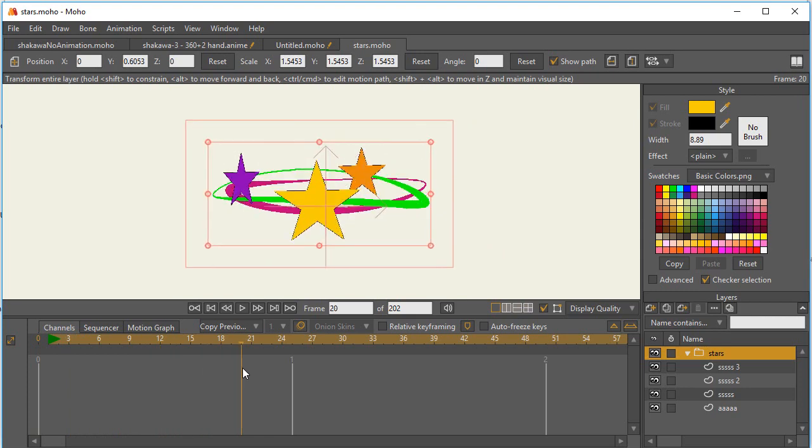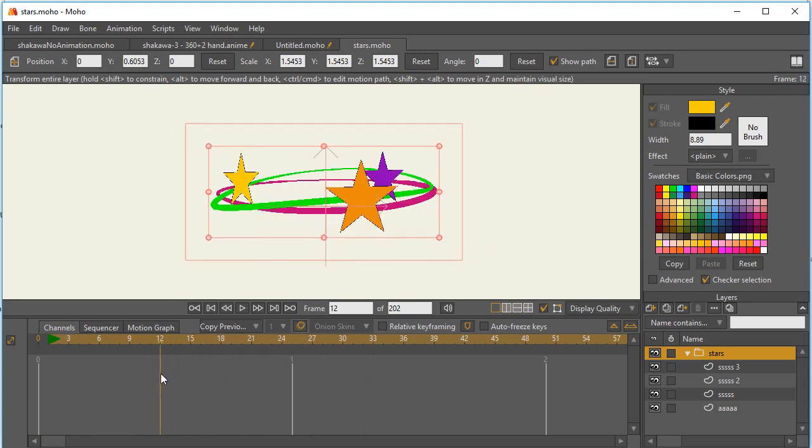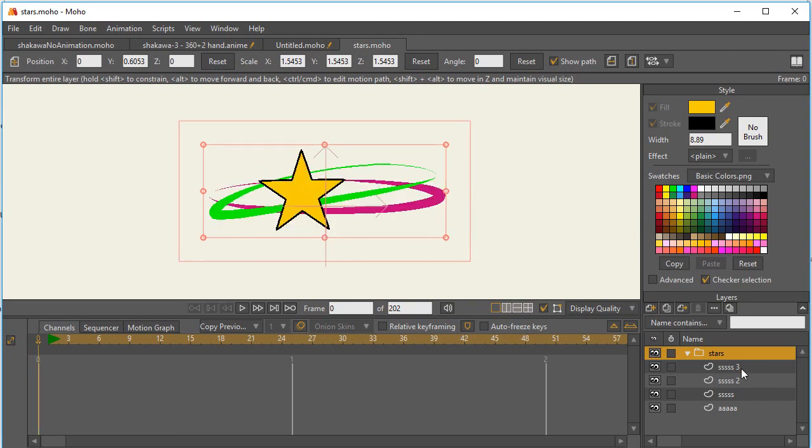This effect is just for having a dizzy kind of appearance, and it's a very nice little animation, and we'll see how he did that. First you see that he's got a stars group over here, and within it we've got 4 different vector layers. Each layer with an S on it is a star layer, and then the AAA layer is one that has these elliptical curves, and as time goes on they change thickness and tilt a little bit.